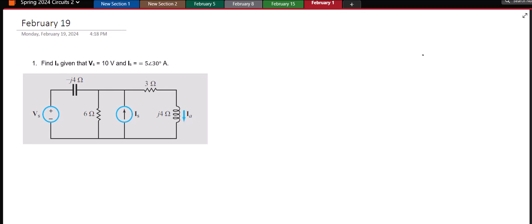But in order to minimize making mistakes, I start by working just with variables, and then I plug in numbers to do the calculations at the end. So we're going to start, and I thought the easiest way to do this one was with nodal analysis. And so I'll put VA right there, and then I'll call this ground.